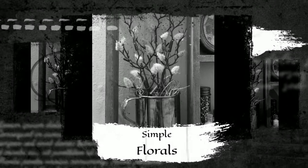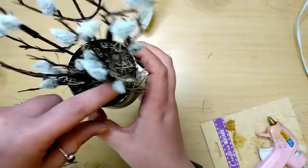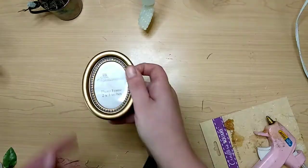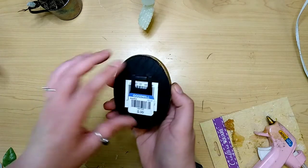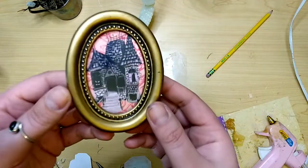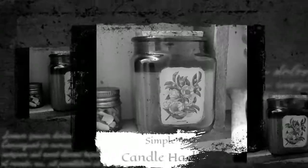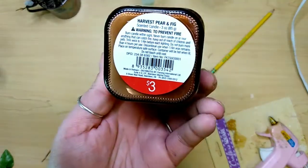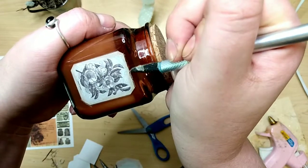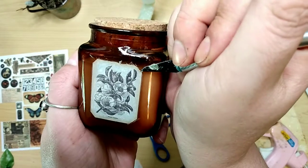For a simple floral arrangement, just take a little cup from Goodwill, add some floral foam, blooming branches without their leaves, and some Spanish moss — and you've got a Halloween floral arrangement. I'm also taking a little picture frame from Goodwill with some scrapbooking paper and a rub-on transfer of a haunted house to make an image for the frame, then distressing the frame with a sanding sponge. You also have a simple candle hack: grab any candle — I grabbed this one from Target — flip it to the back, take a rub-on transfer and attach it to the jar. Then use an X-Acto knife to distress the sides to hide the fact that I put it on crooked and make it look older. And you have a customized candle for Halloween.